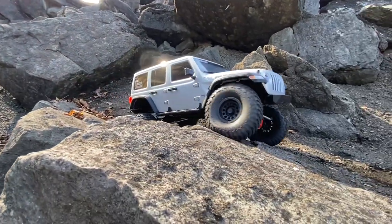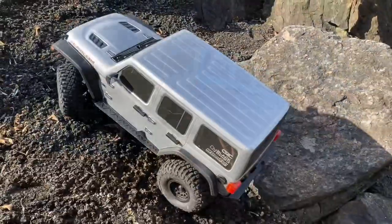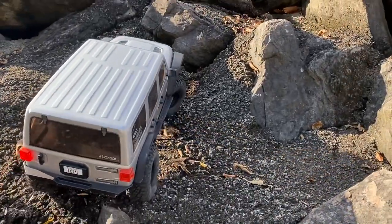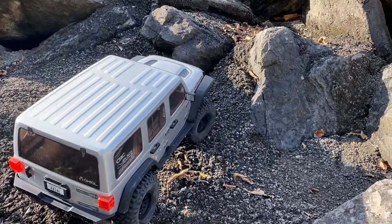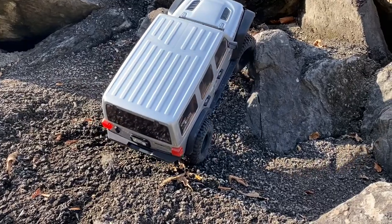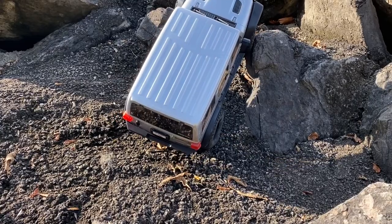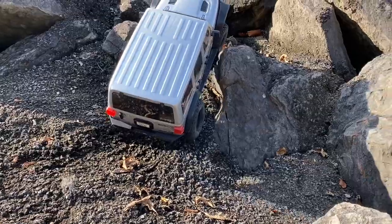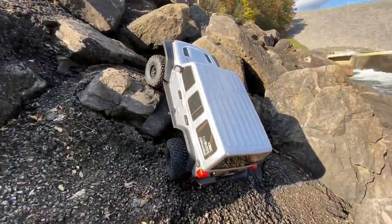You know, start putting a good servo in these things and make it to where somebody can get some runtime out of it. You know, if I was somebody fairly new to the hobby that just decided, hey, I love crawling, I want this big crawler, and I went and spent the money on this thing thinking $1,200, this thing's going to be awesome, I'd be pretty let down with the servo when it quit this soon. But I've been in the hobby long enough to know that replacing the servo is just something you're going to have to do as soon as you get an RTR.